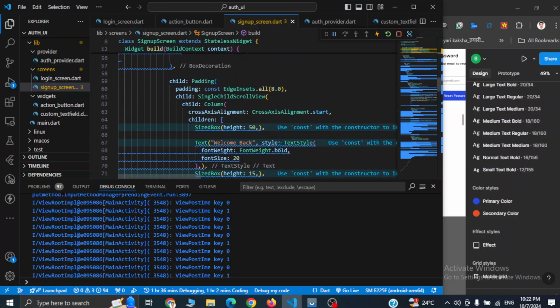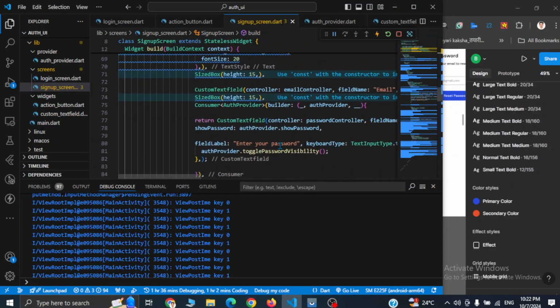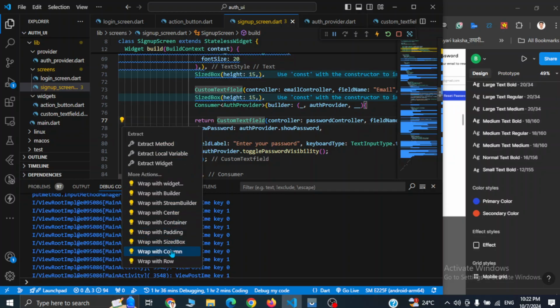So let's go down and create the text fields. Here we are using a consumer, so let me wrap this with a column so that we can use two other widgets, like another custom text field under this consumer.